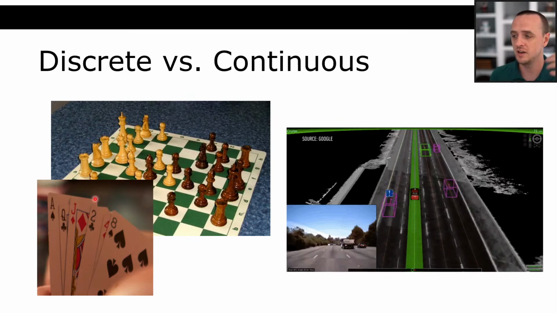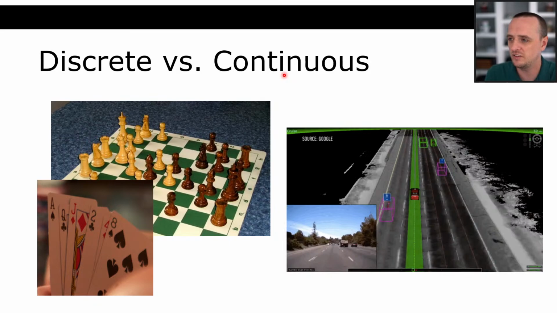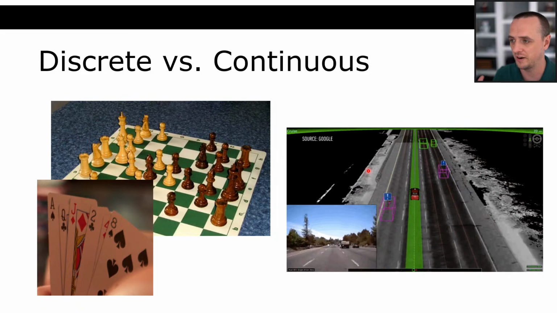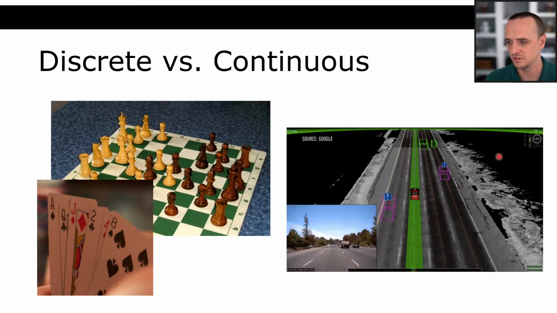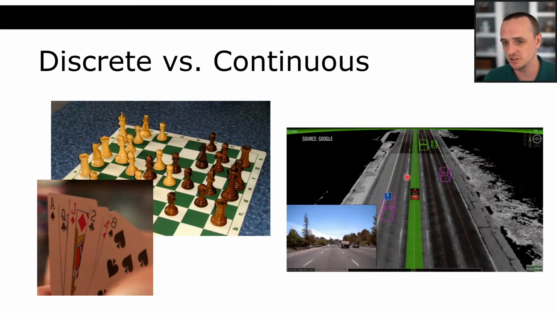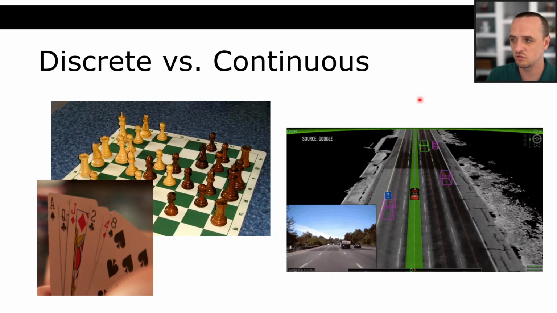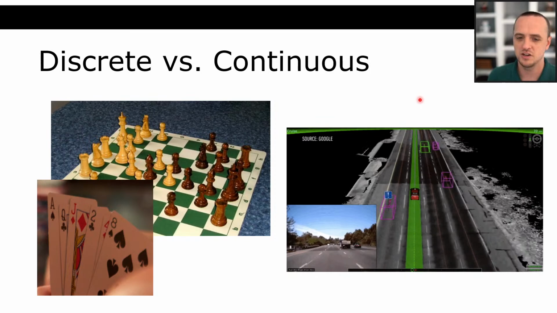In a continuous environment, this usually applies to things like robotics, where time, you know, okay, let's not get into the philosophical debate about whether at the minuscule level time is finite or infinite or discrete, right? We're just going to say that the real world is continuous. So the real world driving problem, that's a pretty continuous problem. We could also sort of think of some video games as continuous problems. Like if you're playing Counter-Strike and you're playing at 300 tick rate, so you've got like 300 frames per second, you can almost think of that as continuous.